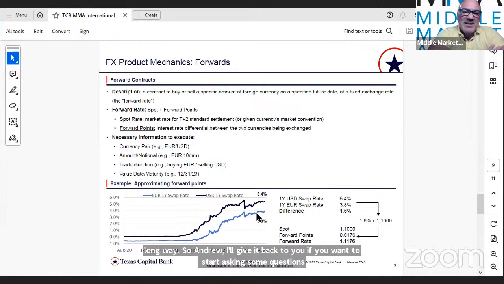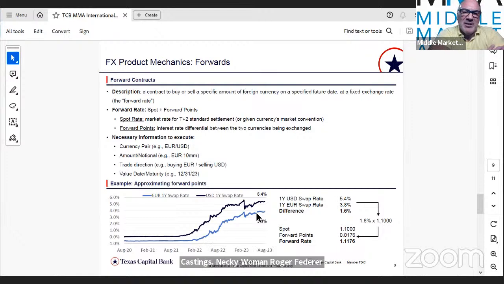So for folks on the webinar who don't have as much experience, some of this sounds a little intimidating. Like, how hard is it really? For example, when they're talking about the spot rate, swap rate, forward rate, it's less intimidating than it sounds to me. But if someone was looking at that for the first time, how would you help them out? How would you walk them through it?